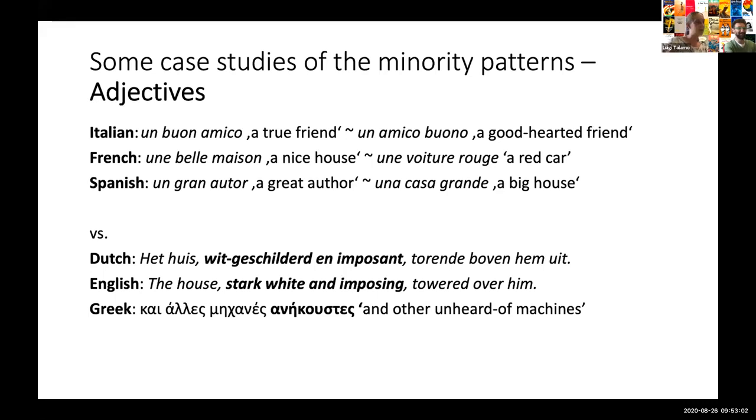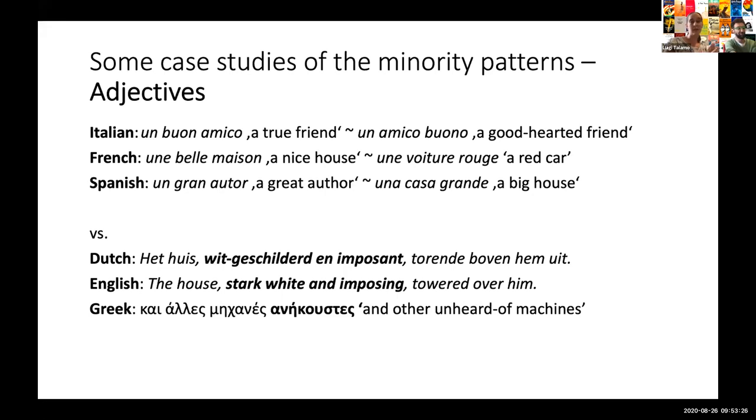For adjectives, we find high entropies for French, Italian, and Spanish, as you saw in the plot. One thing that we want to say about this, very quickly, is that we are dealing here with different types of variation. In Italian, French, and Spanish, some adjectives are in free variation, some adjectives take a fixed position, but this differs across the lexicon.